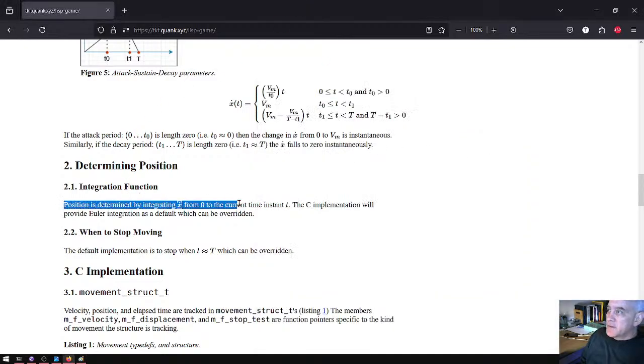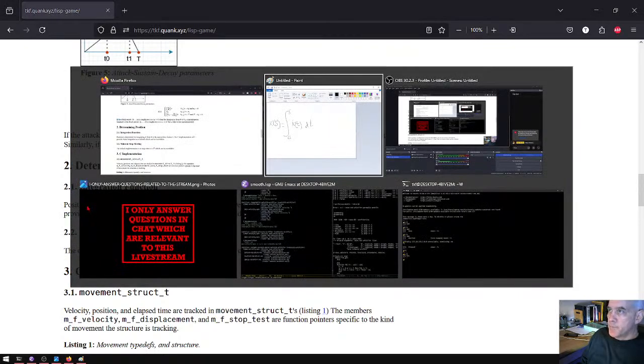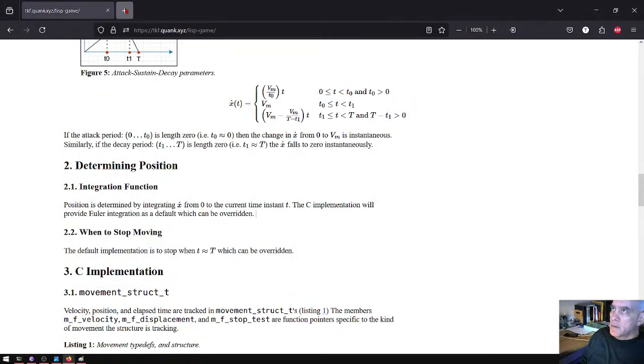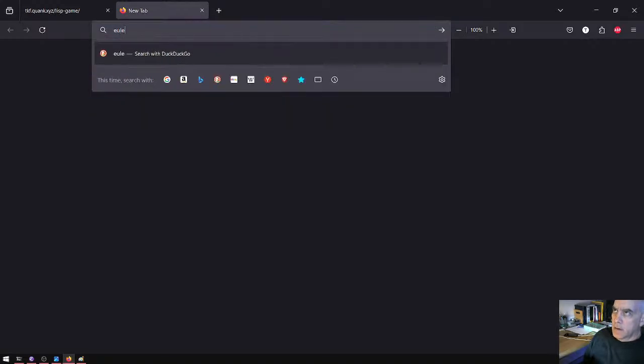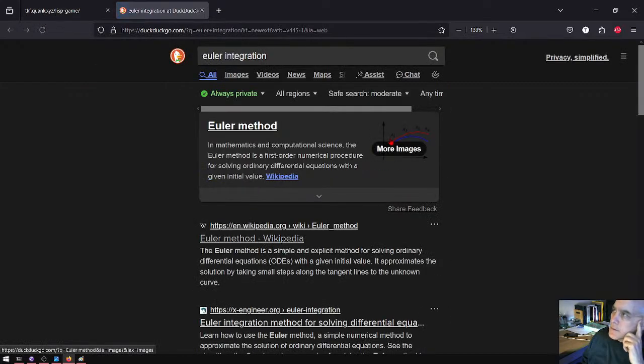By default, in this framework we have C code, and it uses Euler integration. Let's see what we have here. Integration, Euler method.